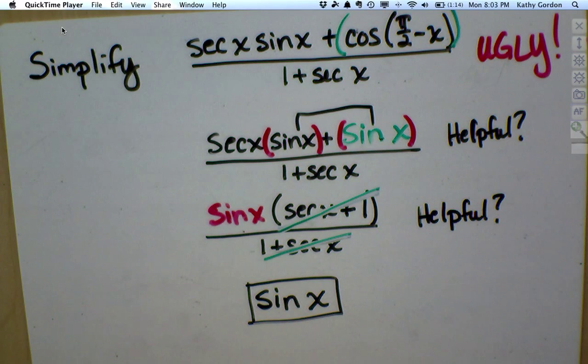Okay, but that's what you're going to be practicing. And yes, there are 15 of them because, as I mentioned at the beginning of this section, the more you practice, the better you're going to get at this. So, keep those identities handy so that you can keep looking at them as you work, and give 7.3 practice a try. If you have any issues, find someone who can help you, find the resources that will help you to figure it out, and I wish you good luck. We'll see you next lesson.